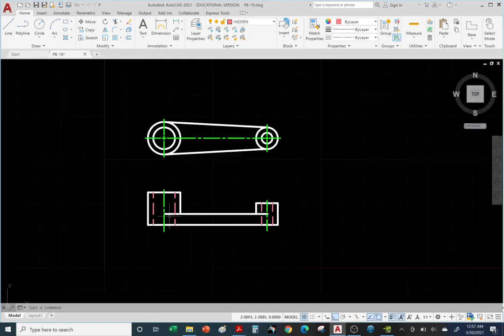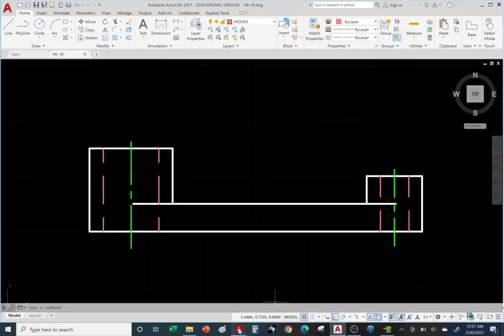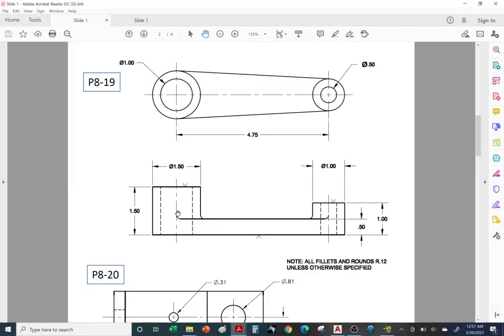All right. Oh, teacher, wait a minute. You forgot the little radius here. I'm like, oh, yes, I did, right? I forgot the radii here. Okay, so let's include that radius. You can leave it alone, leave it the way it is. But if you go to the solutions, you can see we have these little radii here of 0.12 radius. Okay, you can leave them out if you like, but I'm going to show you how to do it anyway.